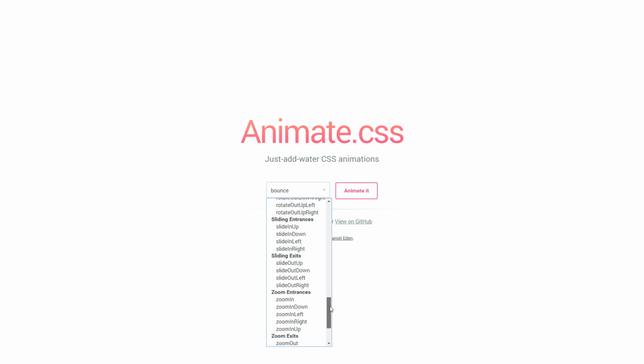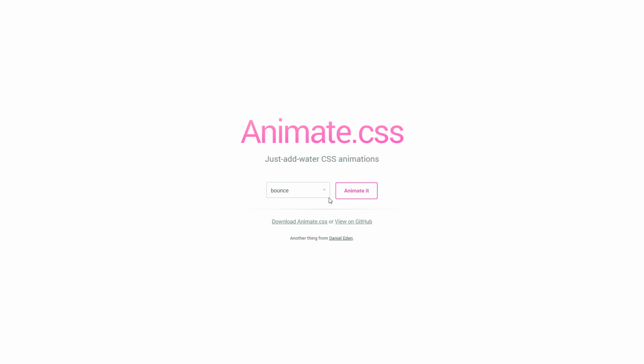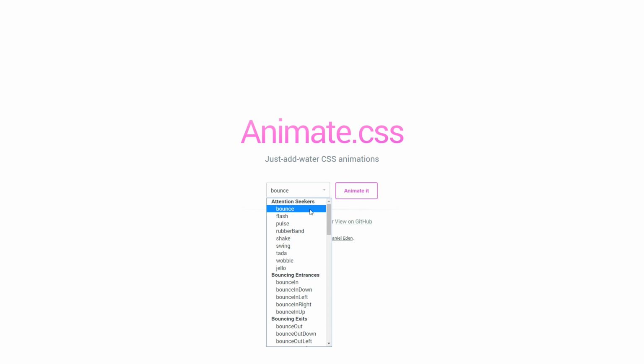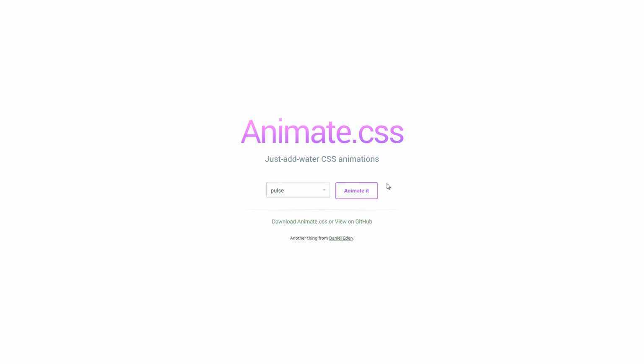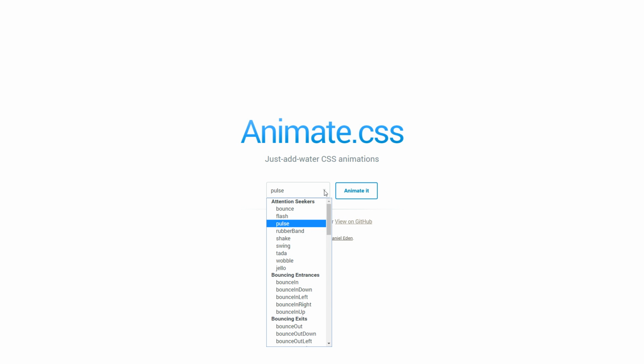of categorized into three main categories, and that's attention seekers. If we take a look at one, the bounce or the flash. Attention seekers you'd associate with interactions that take place on the site, whether it be a click, a form submission, or if you're using JavaScript, it might be something that's on success or on error. You can assign these to it, even alerts as well.